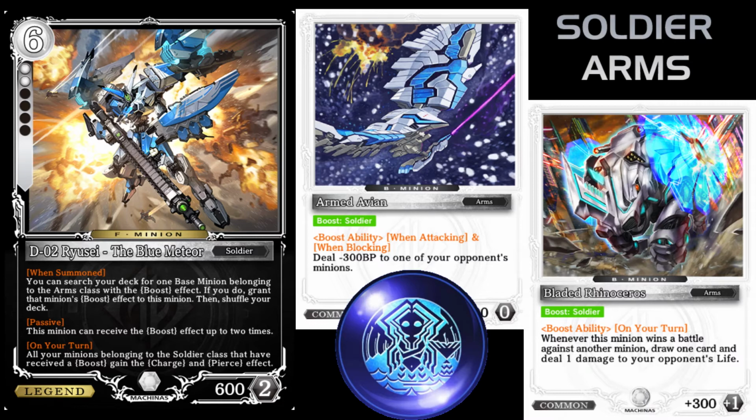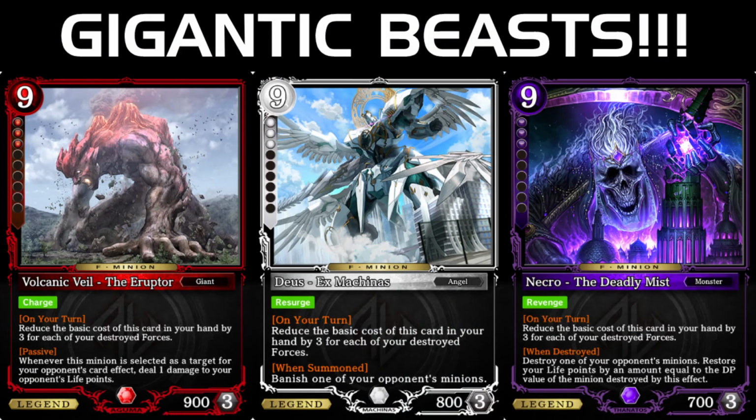Now let's take a look at some of the tools Glory gave to each of the colors. Each color has a 9-cost legend that becomes easier to summon if your forces are destroyed. You have to watch out for these. Getting 9 costs worth of stats and abilities dropped on you for 3 mana can be devastating.